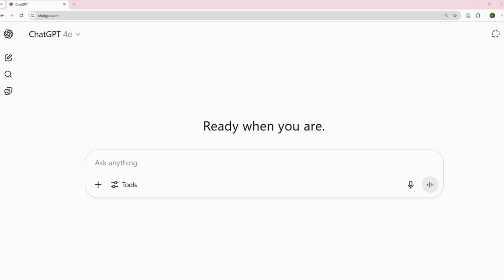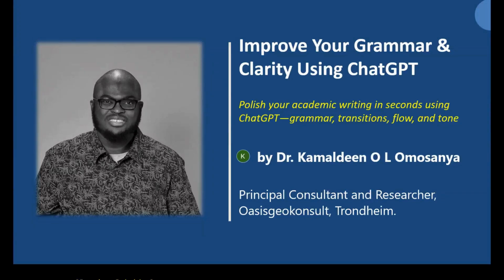So today, our focus is very simple. We've all been using ChatGPT to rewrite, to extract, to write emails and do all kind of stuff. But we've not been using them in very professional ways. So we get very funny results and we get text that is not even human friendly, that people cannot really relate with in terms of writing. So let's look at some techniques today on how we can improve your grammar, especially for non-English native speakers, and how you can bring clarity to your work using ChatGPT.